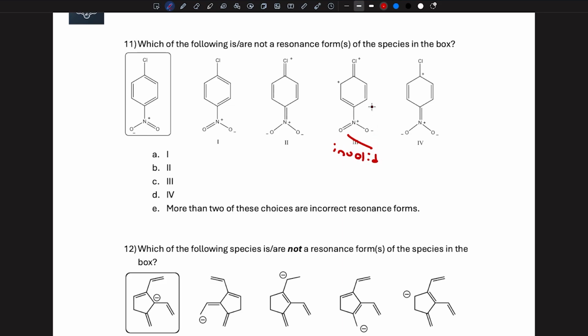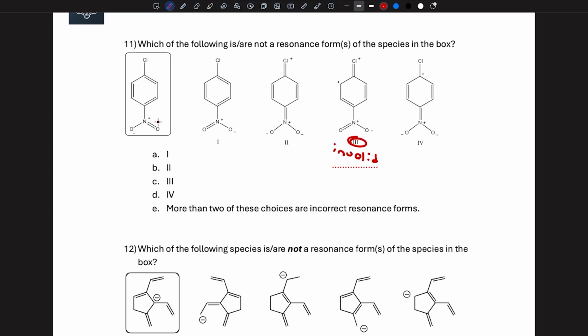And so we definitely know that number 3 is invalid, but according to the answer choices, we could have an extra one. And so let's not cross this out. Let's actually circle this since it's an option. Okay, and number 3 also has a net charge of 0. So let's start analyzing each answer choice.